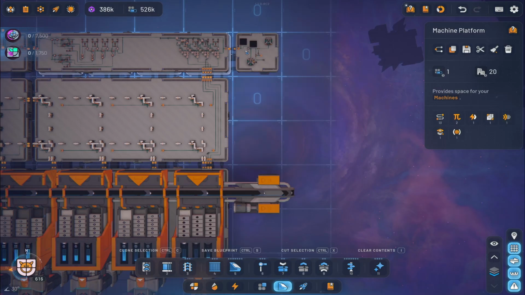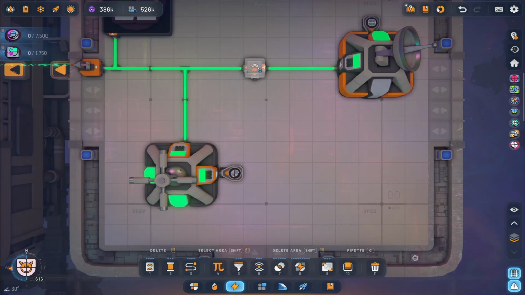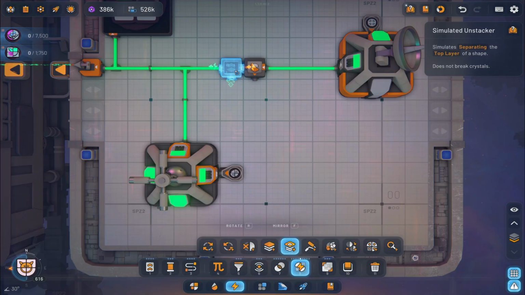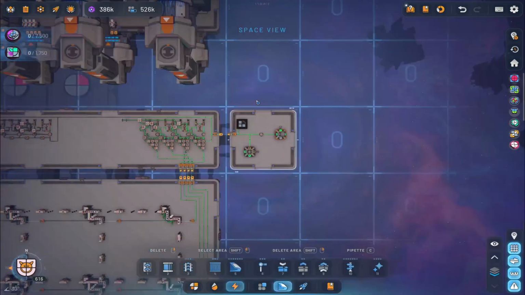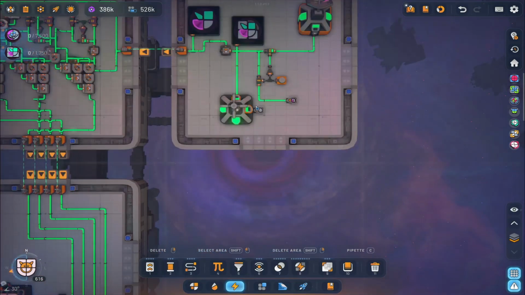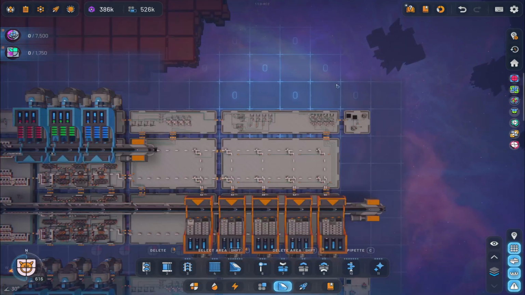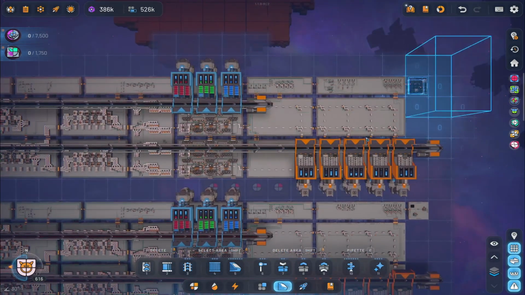And then this one would work. And then I would come in here and add another layer unstacker. I think right here, and I think that's all I need to do. And it should work at that point. Right? Yeah. It's actually kind of cool.